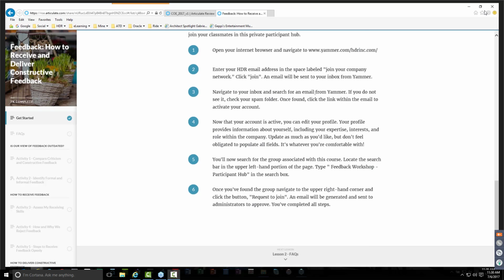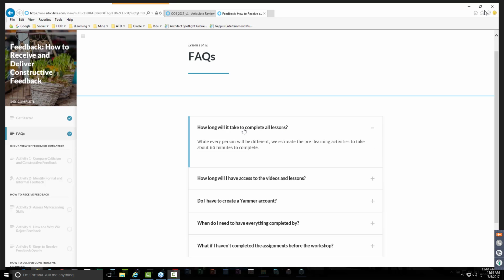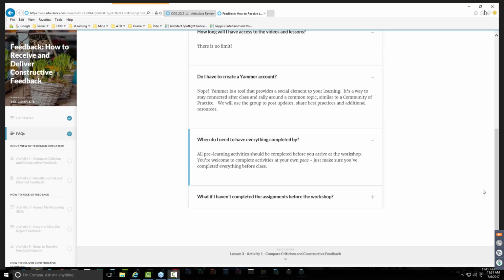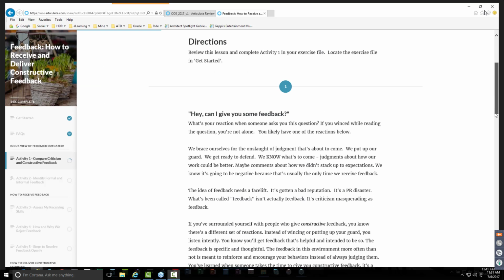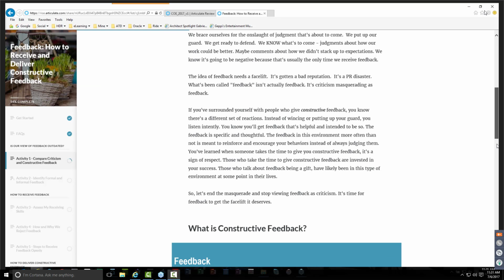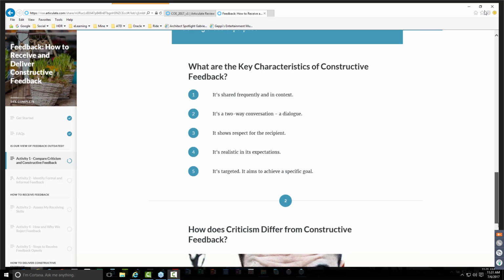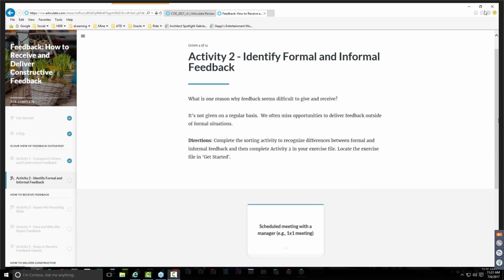As we scroll through here, you can see she's got her steps laid out, with very detailed instructions as to the different exercises you need to do as you're going through. Click into lesson 2. It's a nice little interactive piece instead of just having it there. It makes them search for the info a little bit. We'll go down to lesson 3. Again, more directions. What are they doing in this section? Content, we've got feedback, we've got definitions.